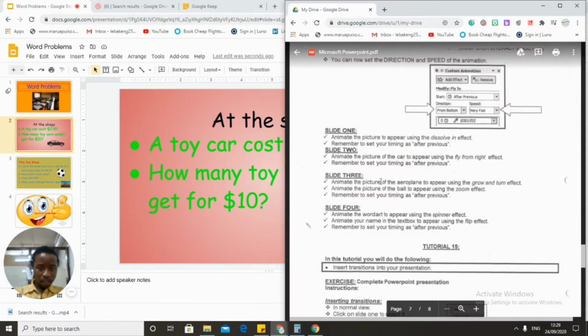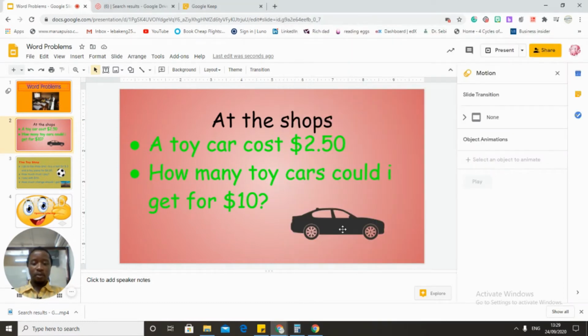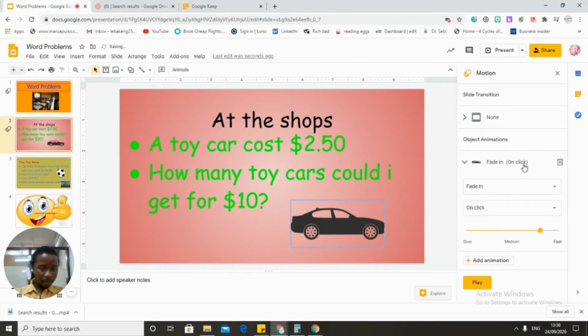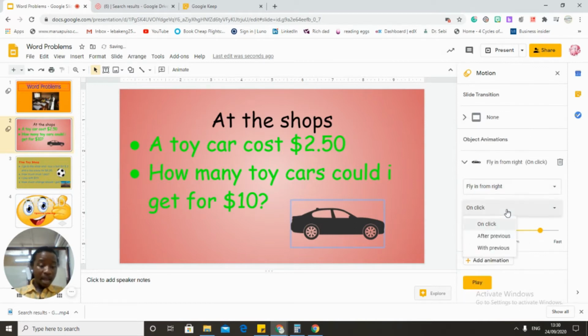You read the instruction. It says animate the picture of the car to appear using the fly from right. You click the picture of your car, click animation, fade in, fly from right, after previous.